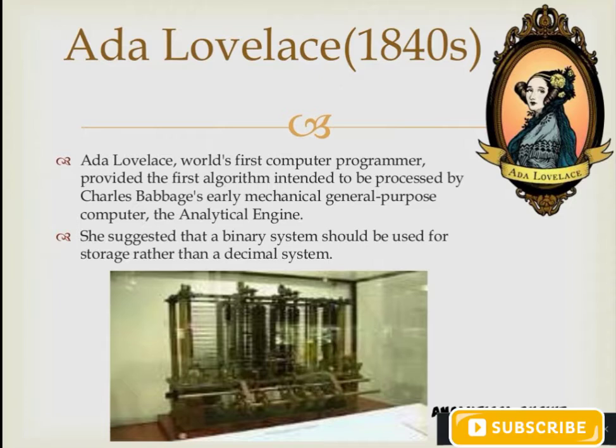Next is Ada Lovelace. In the 1840s, Ada Lovelace, the world's first computer programmer, provided the first algorithm intended to be processed by Charles Babbage's early mechanical general purpose computer. It's called the analytic engine. She suggested that a binary system should be used for storage rather than the decimal system.